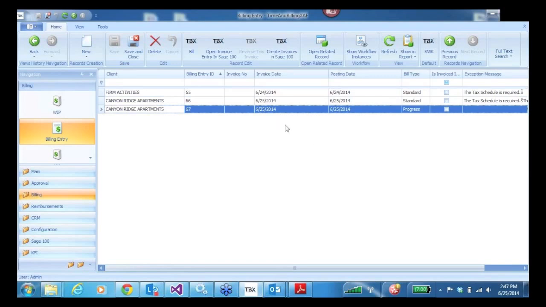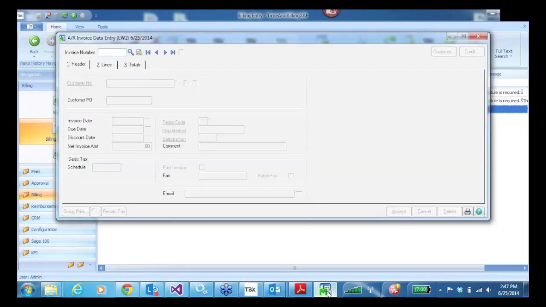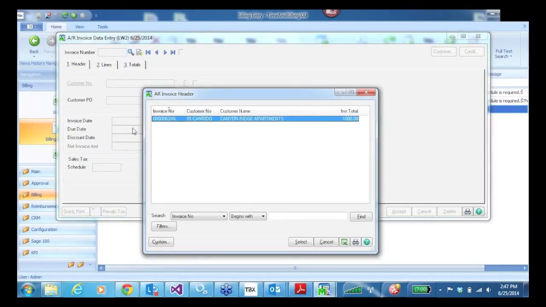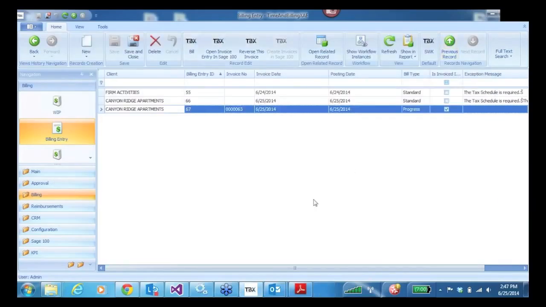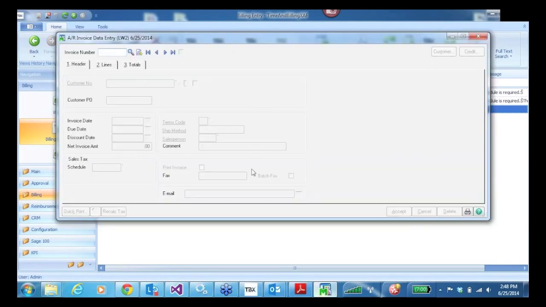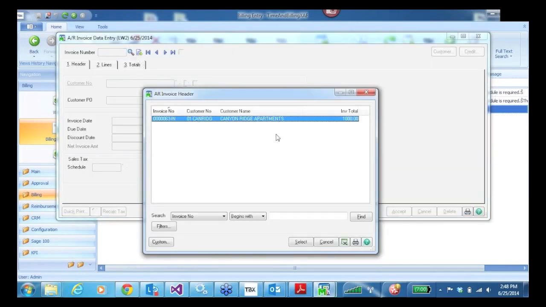And we could now send this up to Sage. So create invoice in Sage. We can have a look with our trusty Zoom button. There's our invoice. We've already gone through the posting process twice, no need to go over that again. Notice how easily he's able to jump back into Sage 100 invoice data entry. Click of a button, that's all it takes.